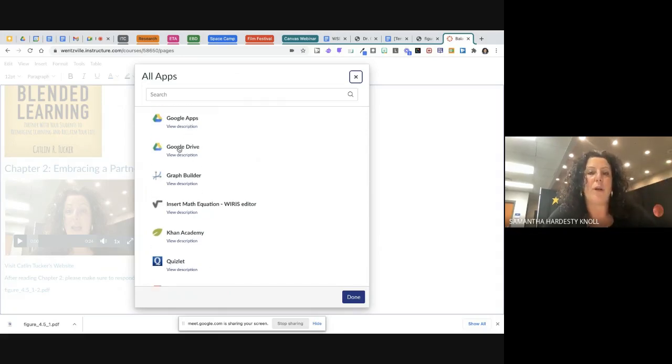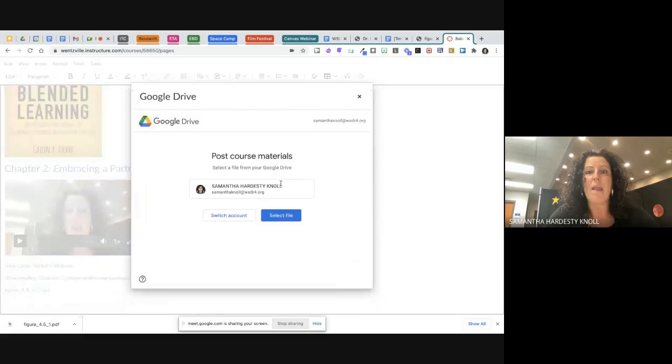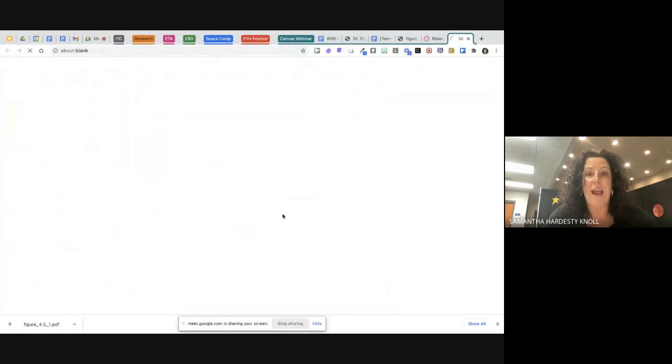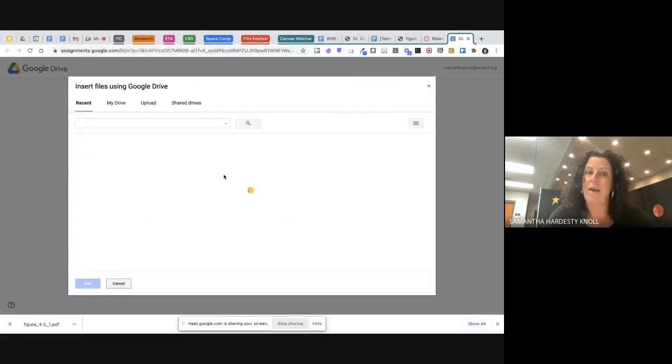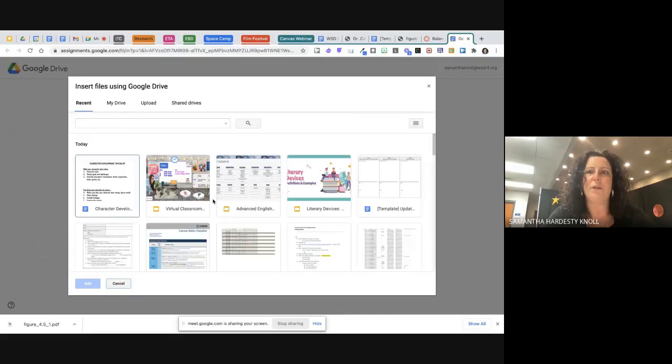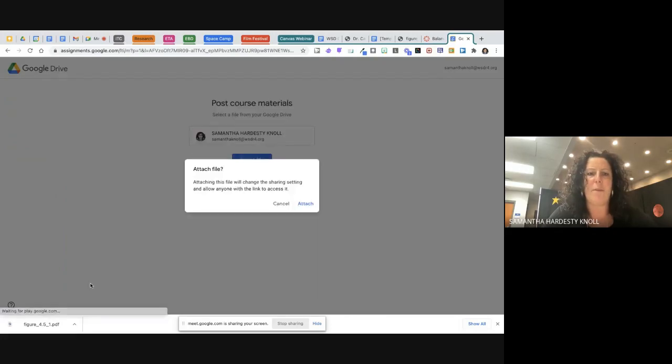So we're going to go ahead and go to Google Drive. And it is going to have me connect to my Google Drive. And then it brings up my recents, which is great because this is what I've been working on recently. And I want to include this template for my participants. What I really like about this Google Drive one is that when I attach a file, they'll change the share settings so that it allows anybody who has access to access it.